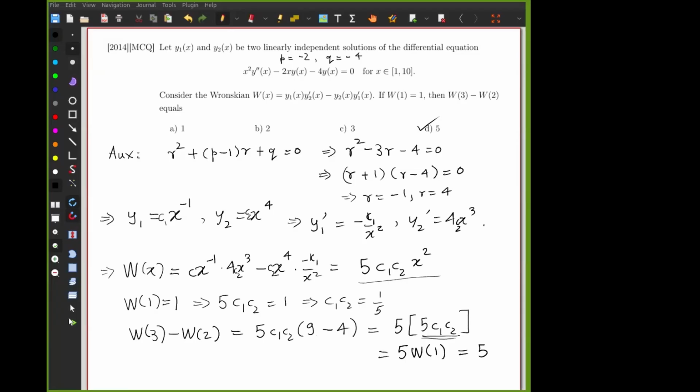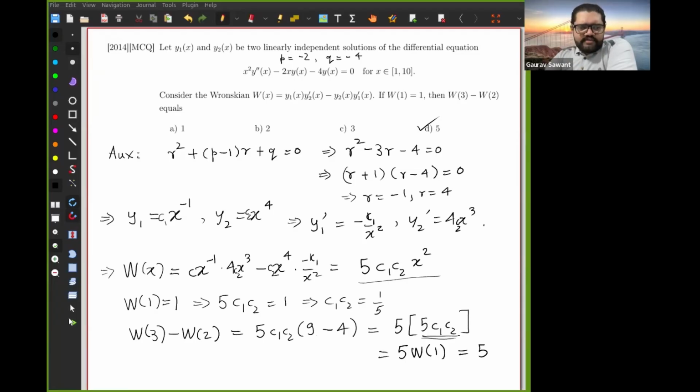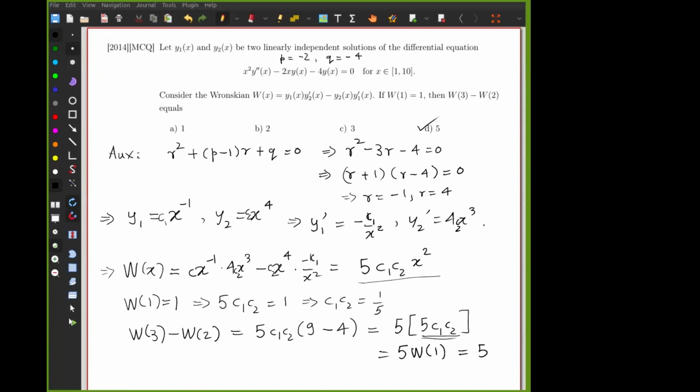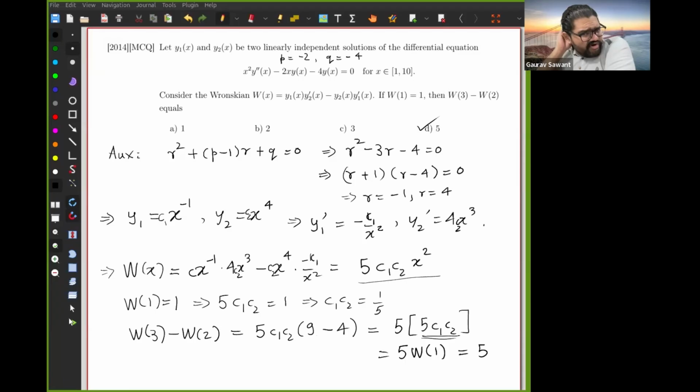What if the power of x and the order of the derivative are not the same? Then how will we do the solution? See, they don't need to be the same. You are just putting some guess, x power r. So if you have more orders, more derivatives, you do them, combine them, and you will get a different solution.